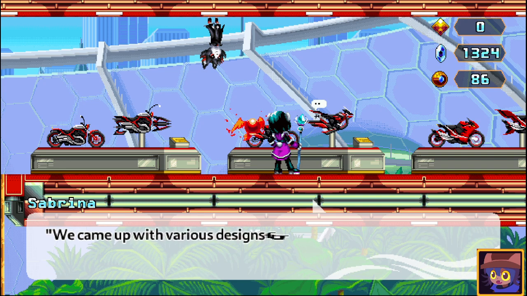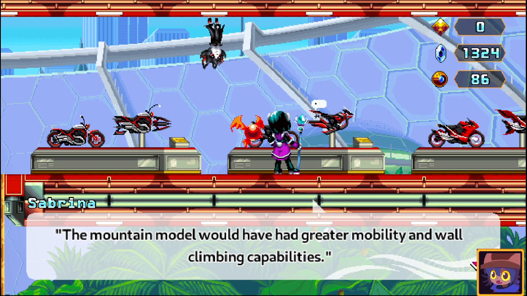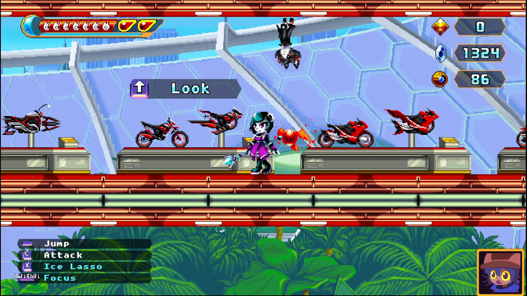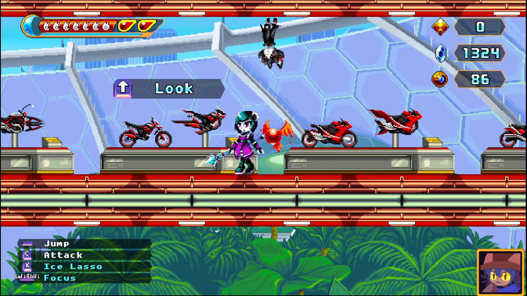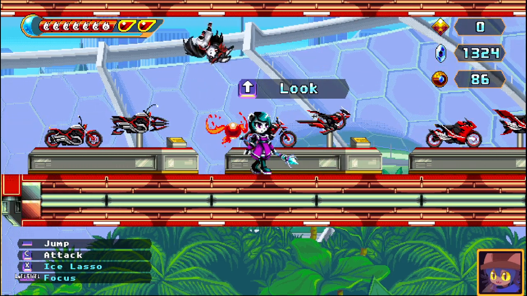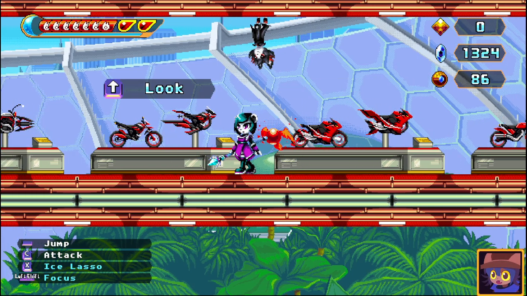Mountain bike concept. The mountain bike model would have had greater mobility and wall climbing capabilities. Which would have been like a normal bike, or. I do like it though. Look at the freaking bird design. It looks great. A bit walking concept though. Bird bike, really.